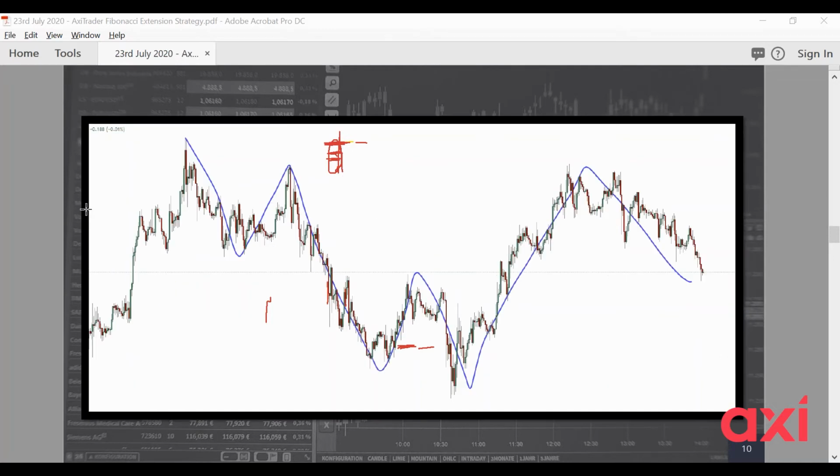Instead, what you want to look out for are clearer market structures, like this, where you can see very clearly price moving up and down, up and down. When you want to take a retracement or extension, it is very clear. Now, how do you get to this? It's very simple.